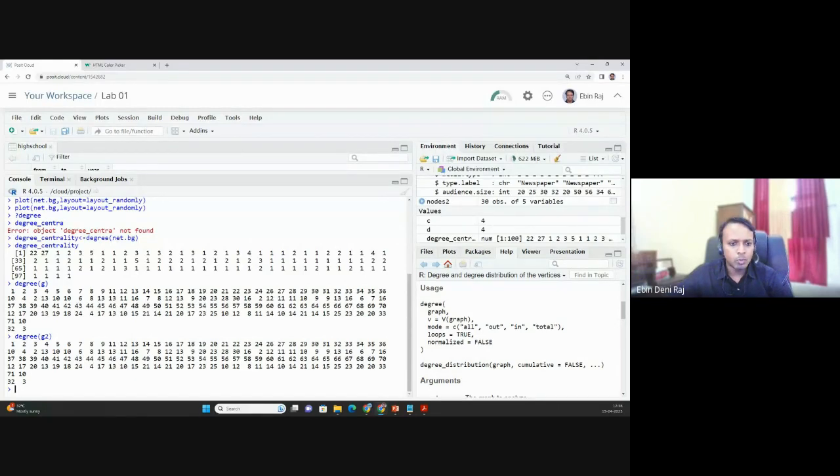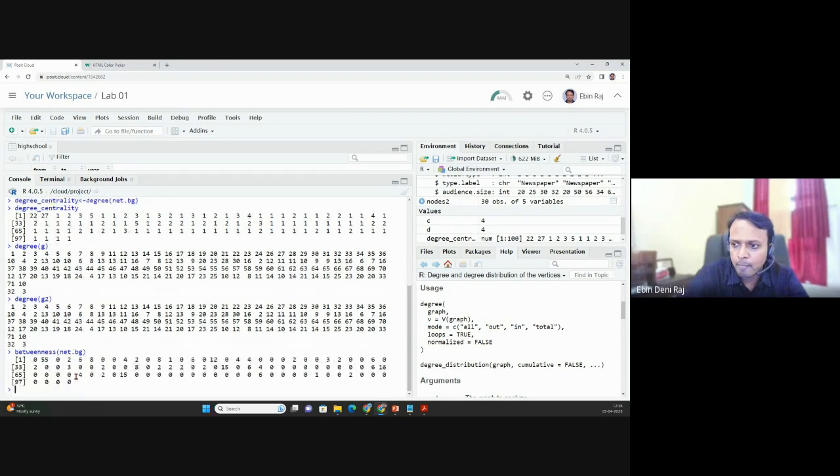Now, let's say if you want to find the betweenness centrality, then I can go for the function betweenness centrality, betweenness of, let's try for net dot bg. It's giving me the betweenness centrality. Now there are other centralities such as page rank or eigenvector centrality.